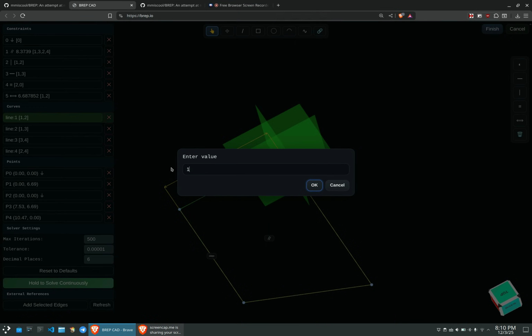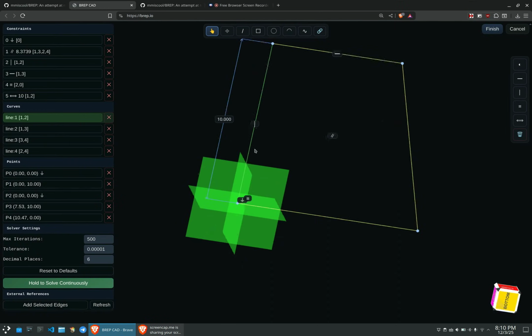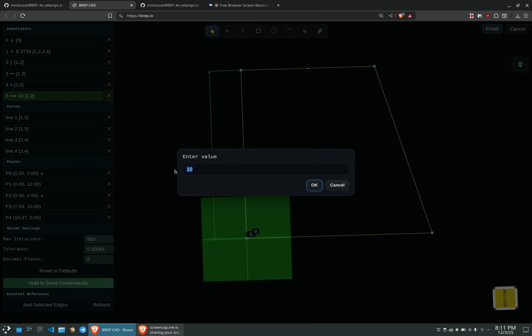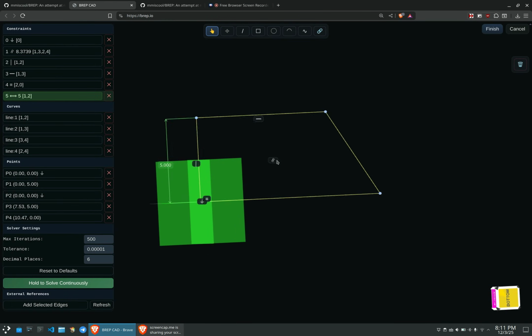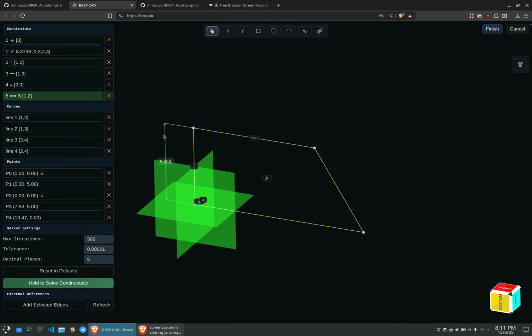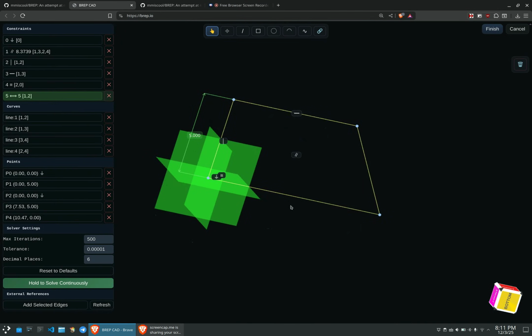So maybe I want to set that to 10. And there we are. Now that's set to 10. So that's basically all locked down. If I double click on that again, maybe I want to change the value. I could change it back down to something like 5. And this makes it pretty easy to go through and actually design your object and establish what the dimensions and the rules are for it.